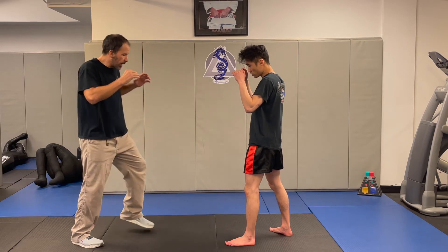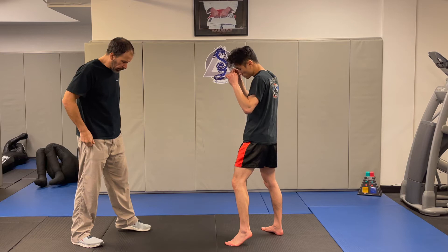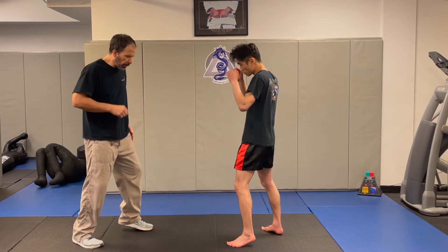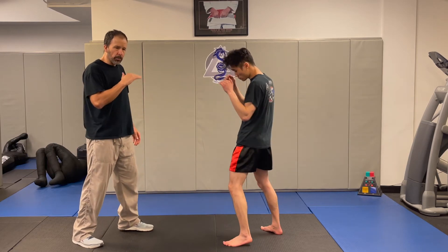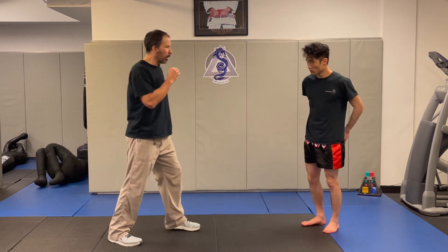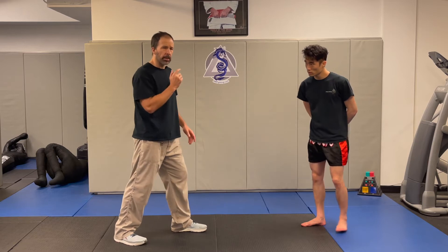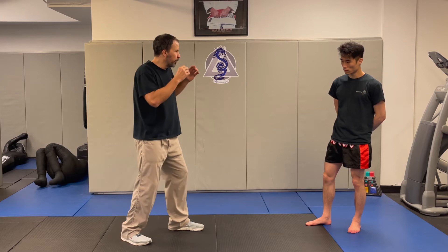So from that kick stance rhythm, when you're in position, we can do where you're just kind of lightly transferring your weight from the ball of one foot to the ball of the other foot, and you've got that nice one-two rhythm. However, we don't want to do it where our head is going like this, because if somebody times that, they're going to be hitting on the forward motion. So you can do that one-two rhythm without moving the head.